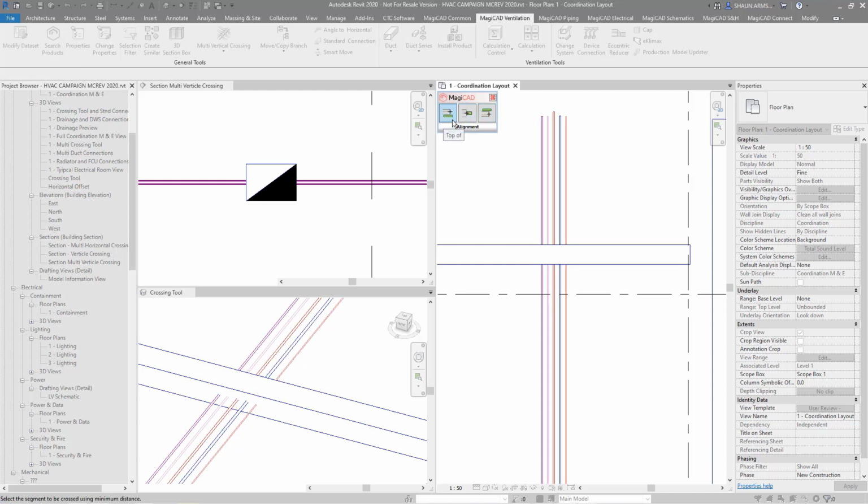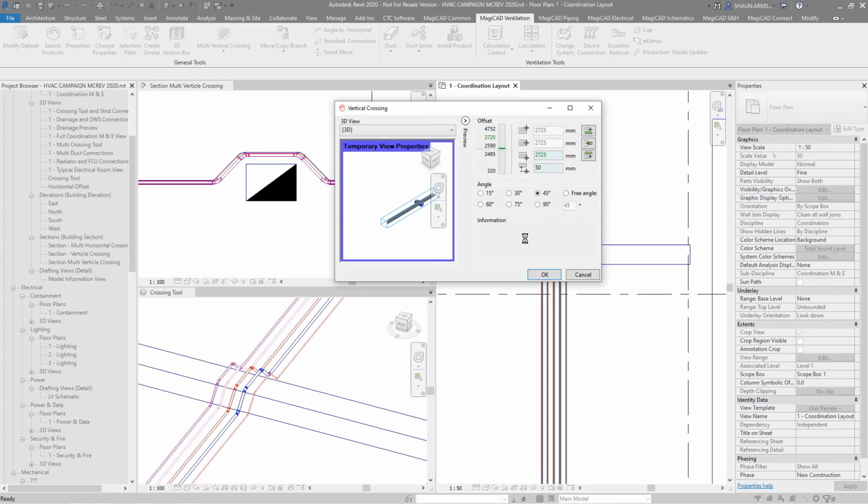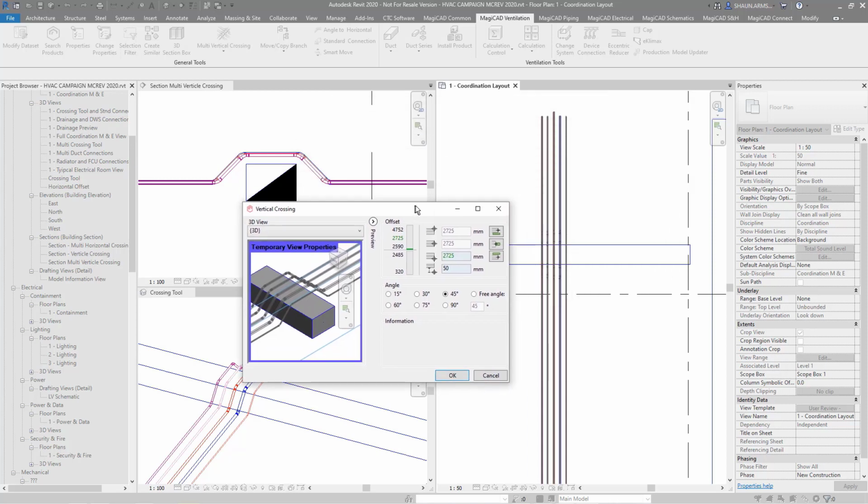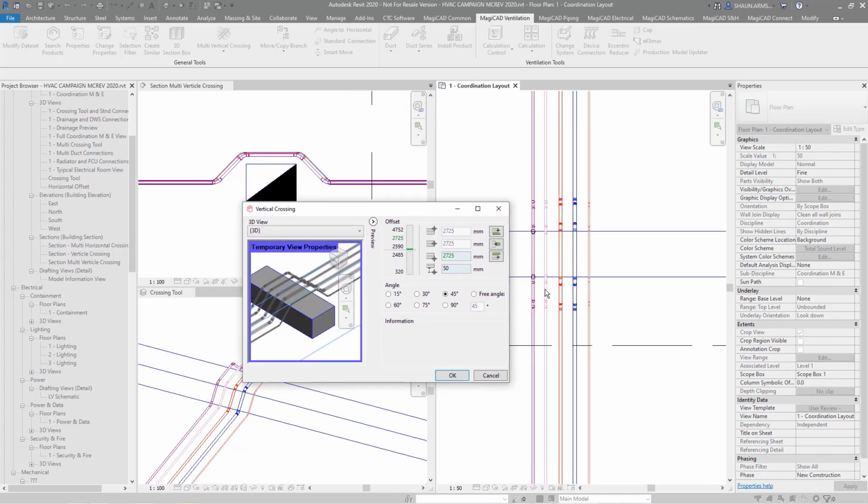Again, same menu, I want to go above, and then I'm going to reference this duct to go over. This then gives me a preview that I can interrogate to check if this is what I want to see. I've also got a section open here, which, as you can see, these pipes are different sizes, so it's aligned them all to this offset with the 50mm tolerance, and you'll see it on the 3D section down here. It also shows me it on there, and it will even put the fittings in here on the plan view.